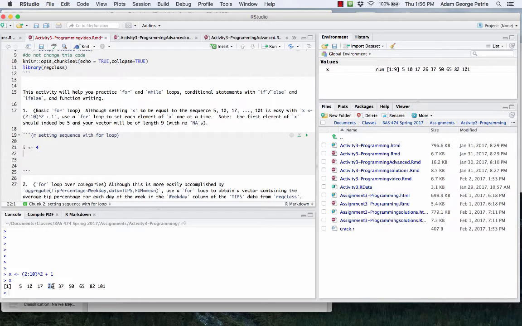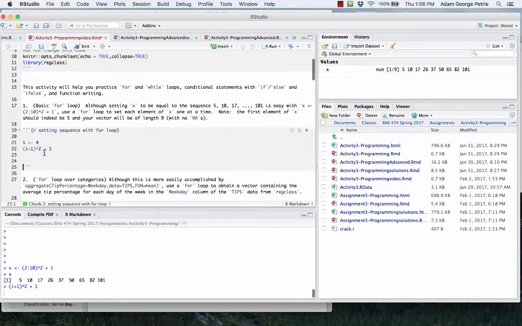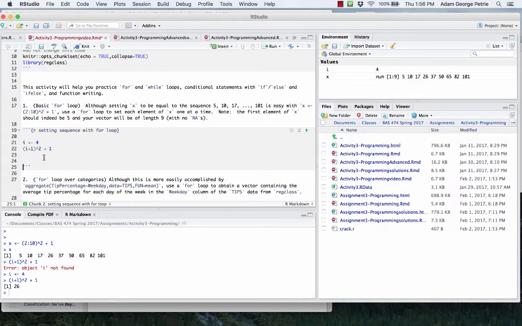Now the fourth number in this sequence is a 26. We notice that that corresponds to taking 2, 3, 4, 5, the number 5, and squaring it and adding 1. So if I take the quantity i plus 1, which was that value 5, square it, and add 1, you'll notice that I get that value of 26, which I want as the fourth element in my sequence. All right, I have the code working for one particular element of my sequence. Now I just need to generalize it to have it work inside the for loop.